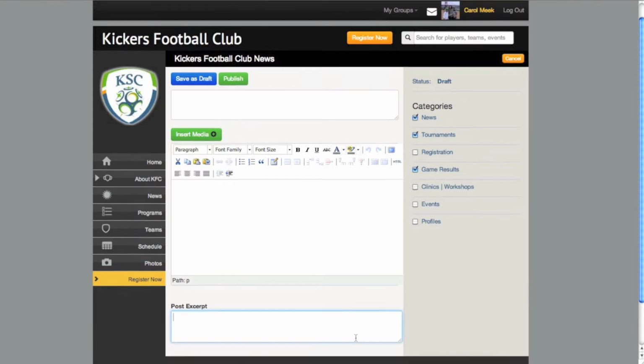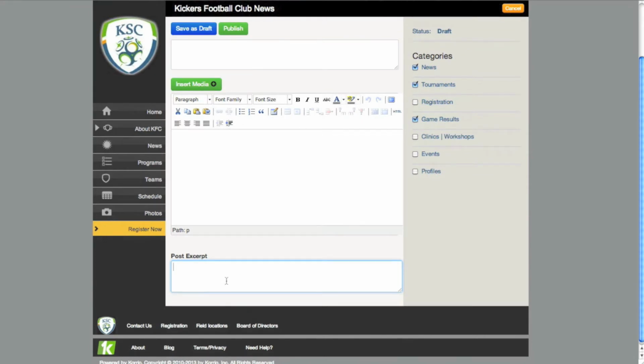You can also put in just a portion of whatever you have in your content area. If you just want to display an excerpt of that post and you don't want to display the whole entire content of the post, you can tell it right here exactly what excerpt you would like to display, and it will just display this excerpt area as opposed to the entire content. And then people can click on the excerpt to read the entire content of your post.